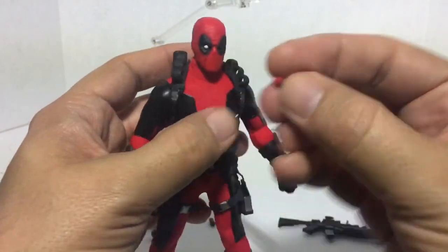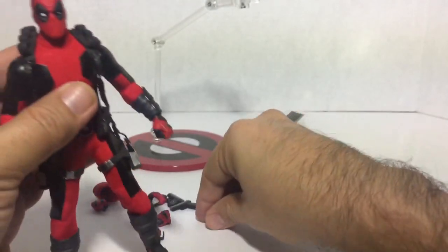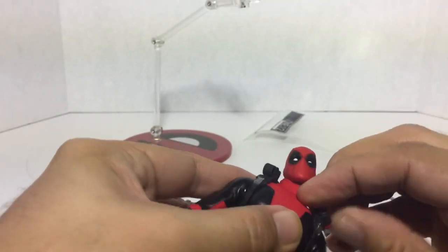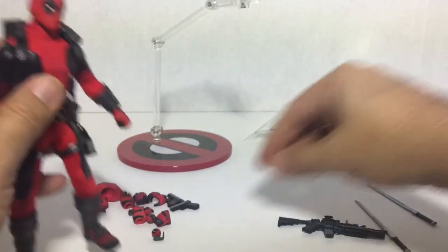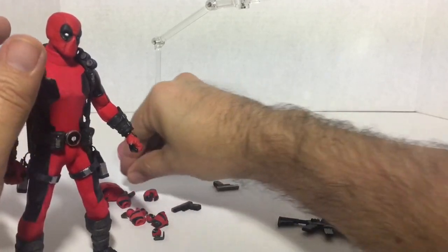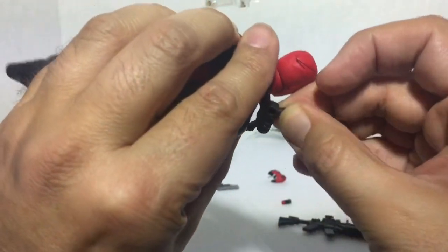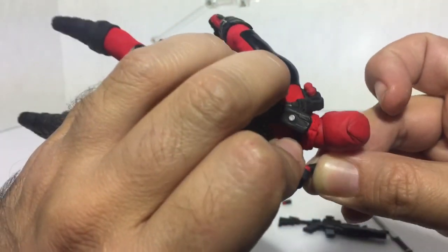These grenade launchers or grenades basically go into here like so. I would assume that you do not put the explosive facing your face, because that looks like it would be a big mistake. Hence why I put it the way he did. Actually, probably there's a little overpainting on this.